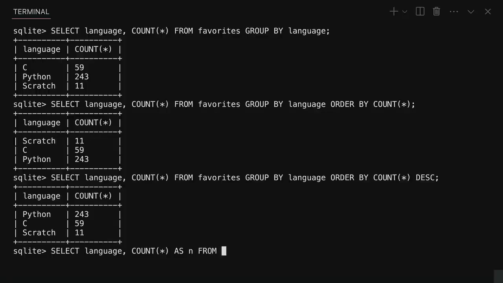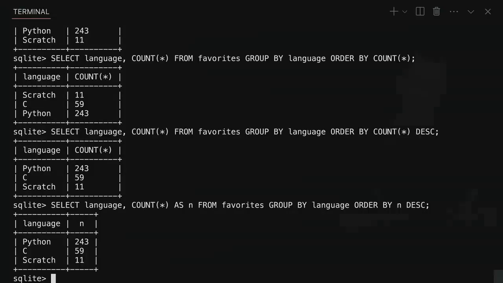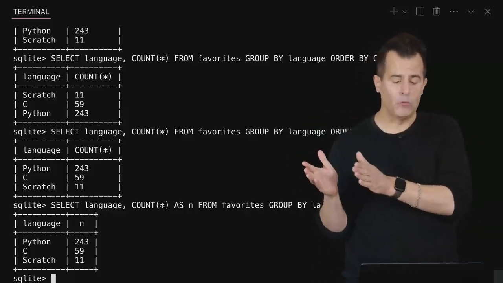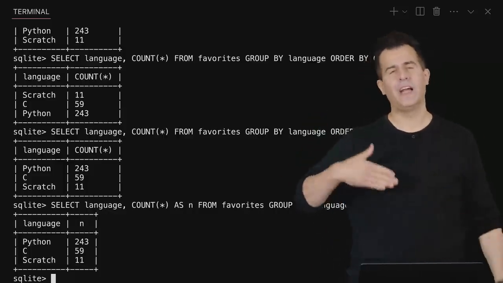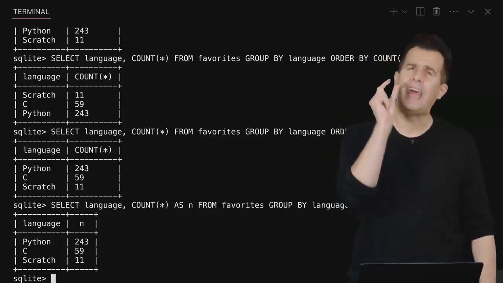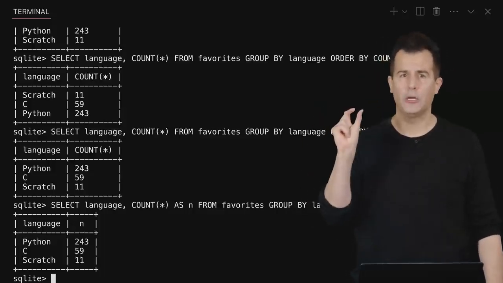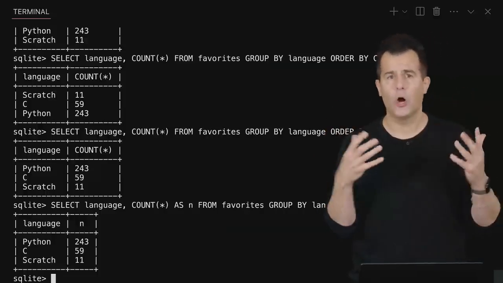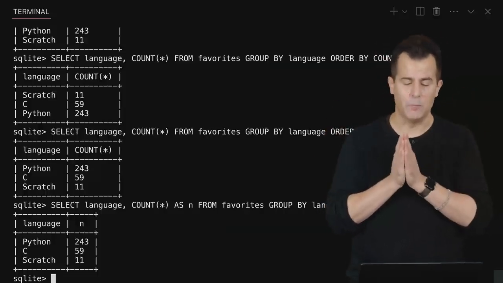And then let's do this as before from favorites. Let's group by language. And let's order by, and now this might make a little more sense, let's order by n in descending order, semicolon. And now I get really back the same result, but I indeed see language as the column name at left, n for the column name at right, and that's just a little more explicable. And in fact, this will be useful in code if you want to give aliases to the headers you're getting back so that in Python or some other language, you don't have to keep typing count star, count star. You can use nicknames or these synonyms instead.